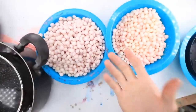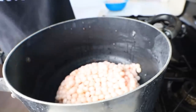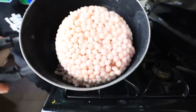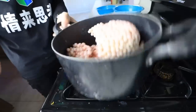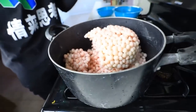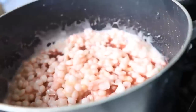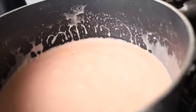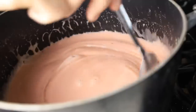Now it's time to melt these bad boys down. Here's our pot. Here's our Skittles. Okay, that's better. The next one. Oh my gosh, that is a beautiful clump of white Skittles. Okay, turn this bad boy on. Sweet. Now we're gonna go ahead and let this boil down. Guys, I don't know about you, but I think that this is honestly perfection. Like, look at this. Dude, this is so silky smooth.